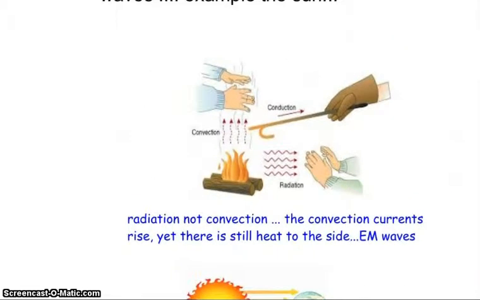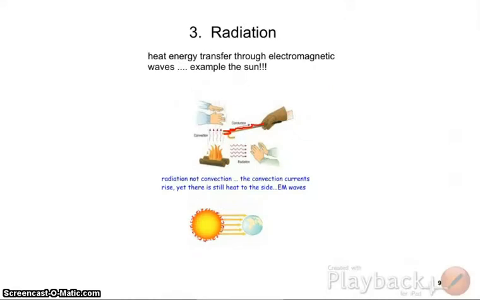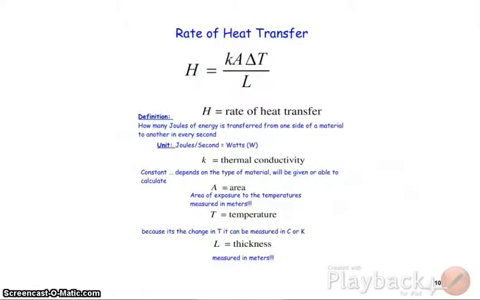The convection currents rise. Okay, so this picture is a great picture to show you the difference. Conduction conducts the heat through the material. Convection takes the air, heats it, and air rises when hotter, so it warms your hand. But you also feel heat over here, and that's due to radiation. That's due to the waves spreading out from the fire, because the energy wouldn't naturally transfer or move in that direction. So that's radiation. Radiation deals with electromagnetic waves, which are the same waves that make up light and microwaves and radio waves.